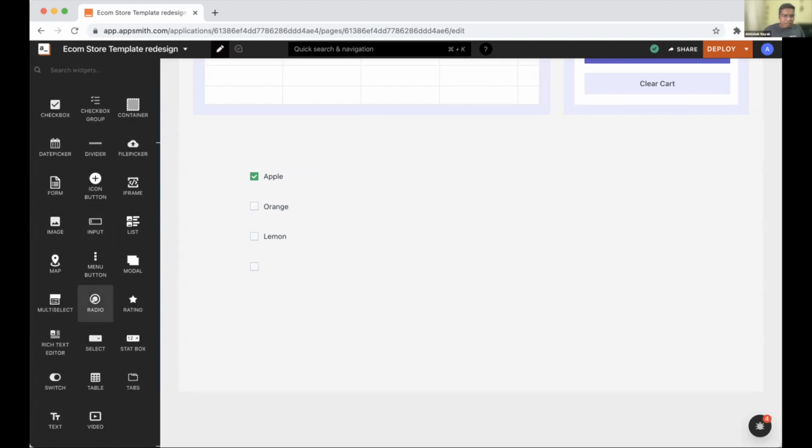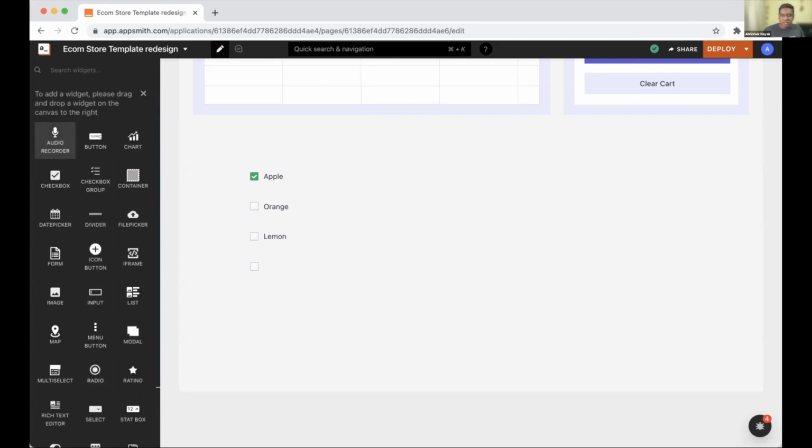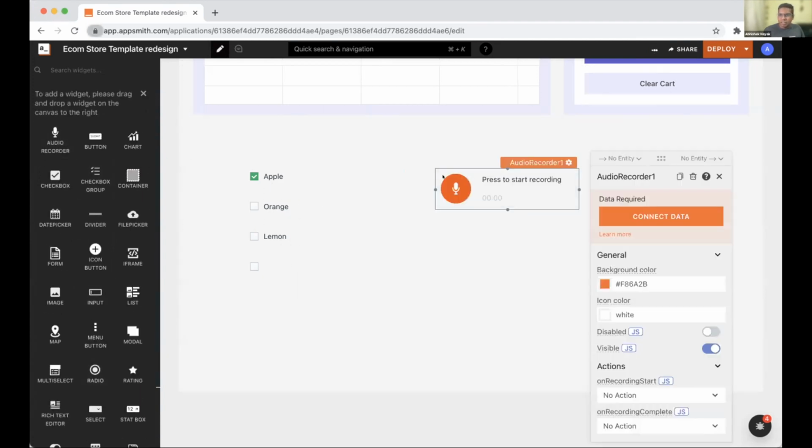And then we have another widget, which is the audio recorder widget. We got a request for it a couple of weeks ago, and I'm super happy that this is live. This is useful for certain kinds of applications, especially when you need to record something on your mobile apps. I believe the user who asked for it wanted to use it in a mobile app.